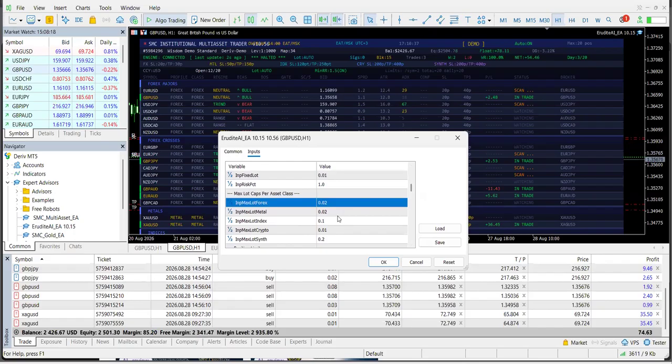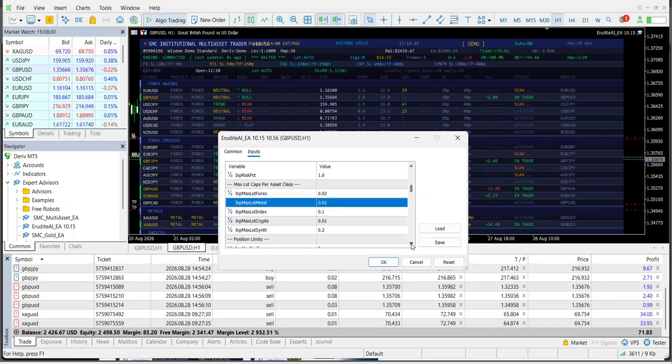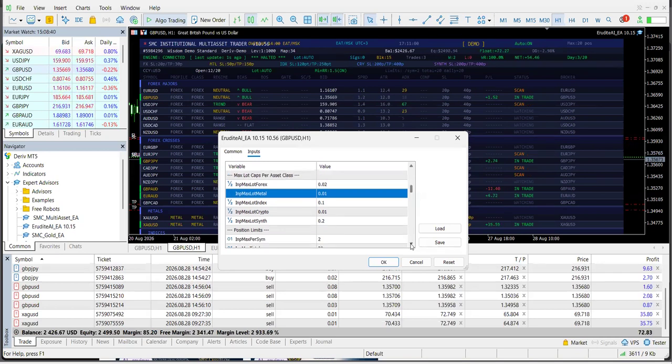Max lot size for metal, you can even put 1 if you want. This is now for index, because we're planning to add for Deriv as well. You can put synthetic index as well as crypto. We are planning that in the future by God's blessing.